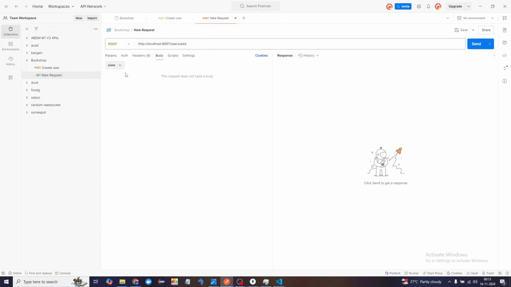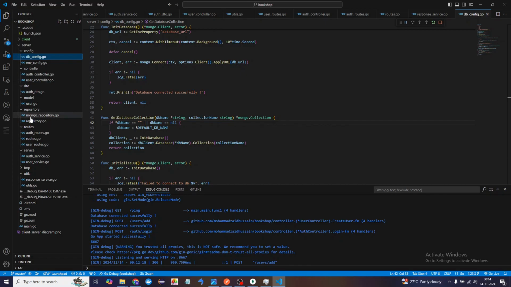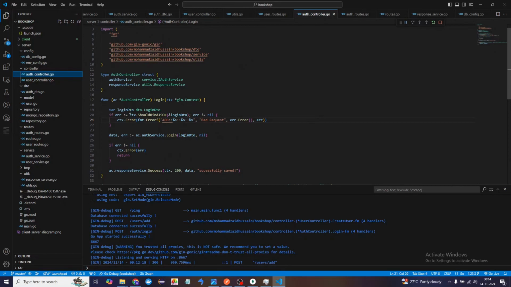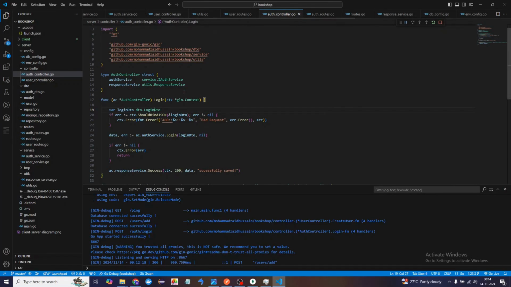So now, of course, for login also we are expecting some data, and to verify that we are going back in our application, and here we can see we have the auth controller, and we are expecting data in the format of login DTO, right? So login DTO is expecting nothing but email and password. We'll just pass email and password. Based on that it will match from the database, the user which has already been saved in the database, and then based on that will return the user data if it matches successfully, or we'll just throw the error. We'll see that here.